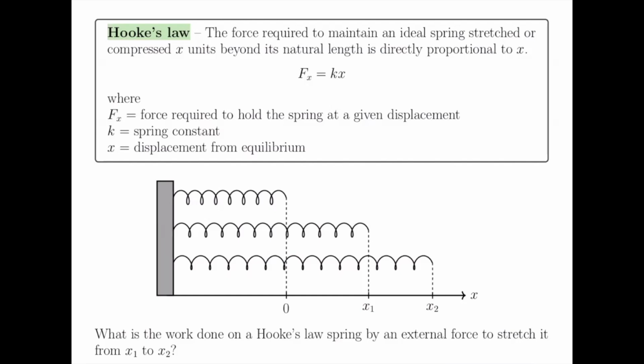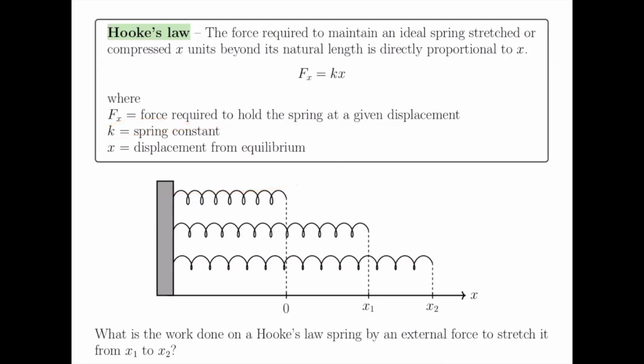If you buy some springs at, I don't know, Home Depot or wherever they sell springs, it'll probably tell you the spring constant. They can vary a lot. Like if you're using those toy slinkies, then the spring constant's going to be pretty low. It's not very stiff, so maybe like 1 newton per meter. But if you're talking about the stiffer springs, like for your car's suspension, then K could be like 100,000 newtons per meter. Anyway, x is the displacement from equilibrium.